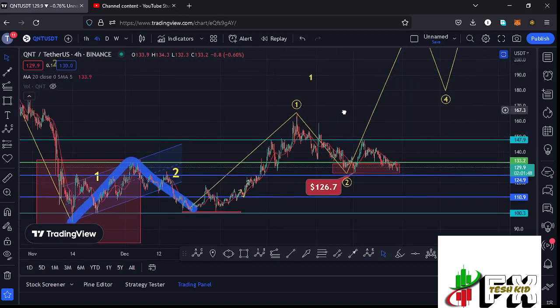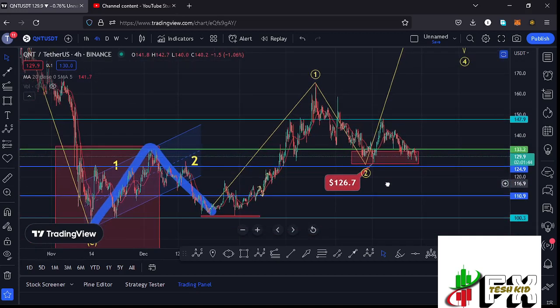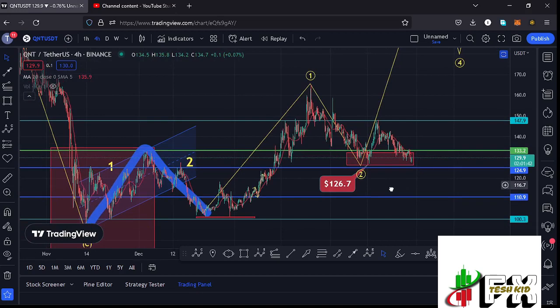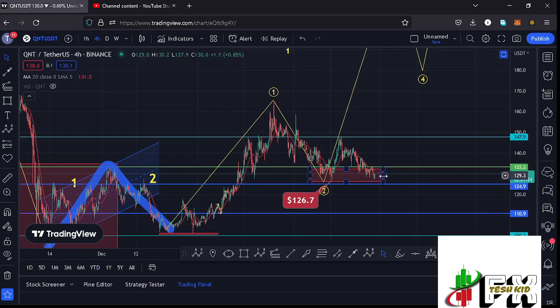And after seeing the high for that wave 1, we started a corrective structure in the formation of this wave 2, and using the Fibonacci's, I was able to come up with a minimum retracement area in the formation of this wave 2, which at the moment has given us a low at around the $126.7 mark, and my target area lies between the $132.7 mark and the $126.5 mark, and it is within this red target area that I was expecting to see the low for this second wave.